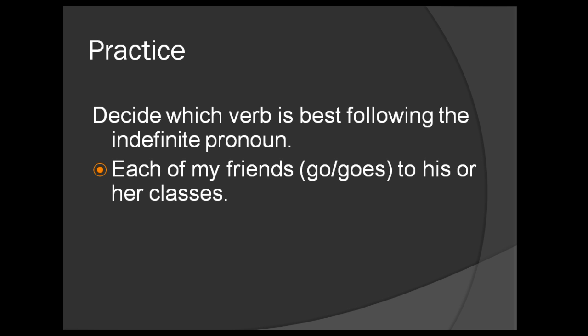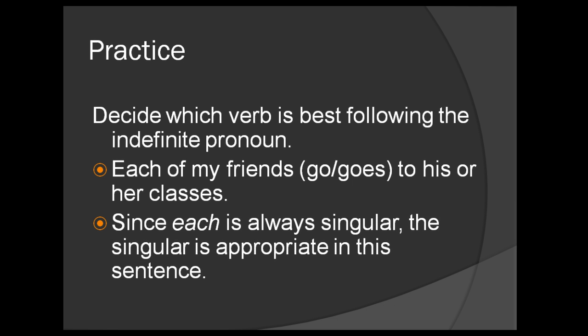Each of my friends go or goes to his or her classes. So the verb is go or goes. So the question becomes, which is the simple subject? Is it friends or each? You might initially think it's friends, but in this case, friends comes after the preposition of. Therefore, the simple subject is each. Since each is always singular, the singular is appropriate in a sentence.